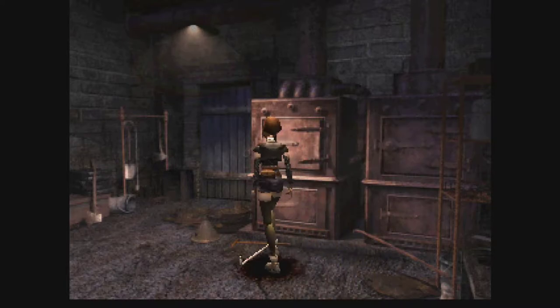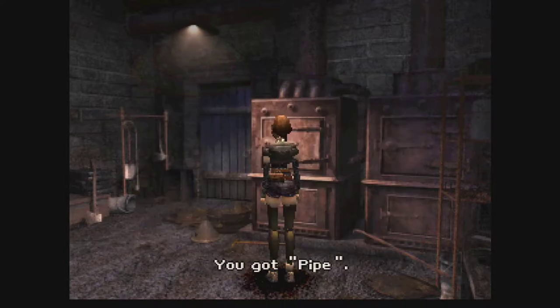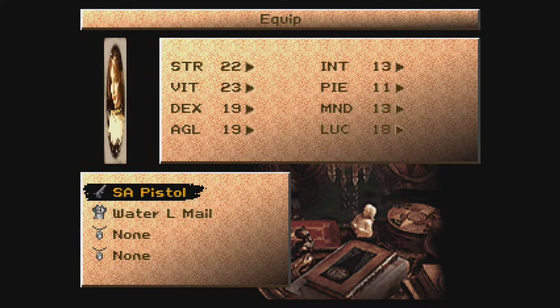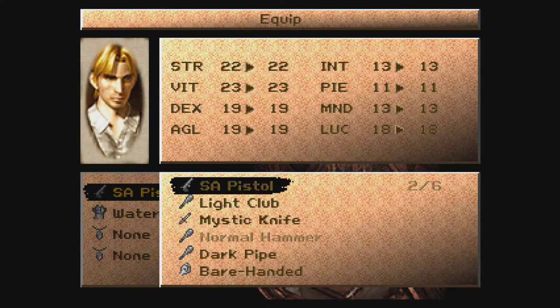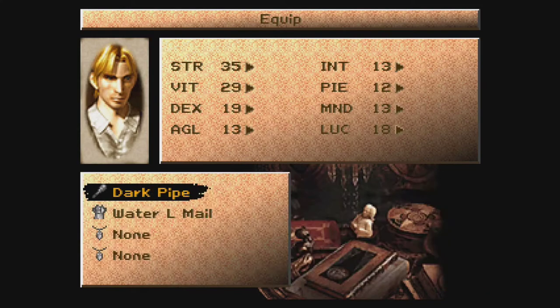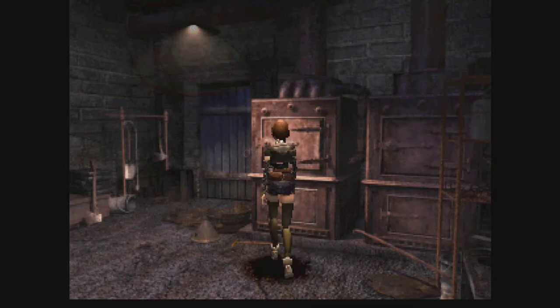Ooh. Lots of things. Pipe. Is that a weapon as well? Let's give it to this dude. Dark pipe. Not just a normal pipe. It's a gothic pipe.